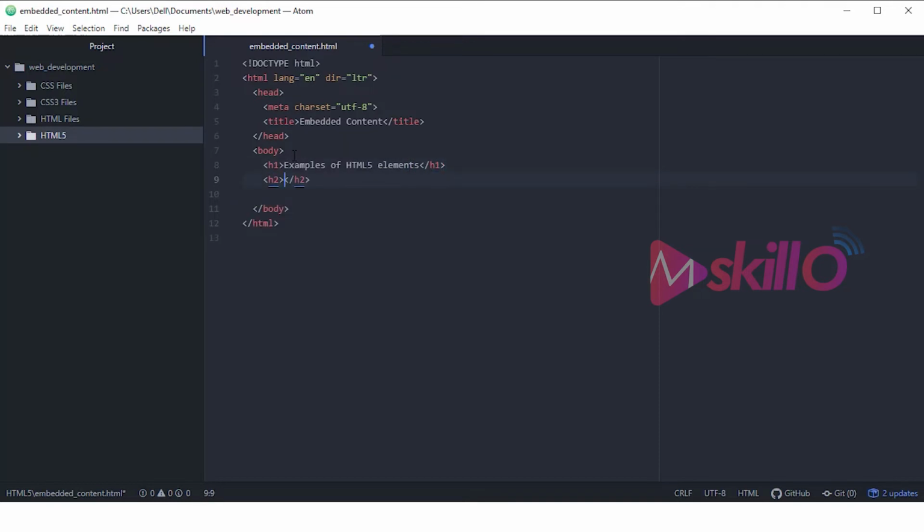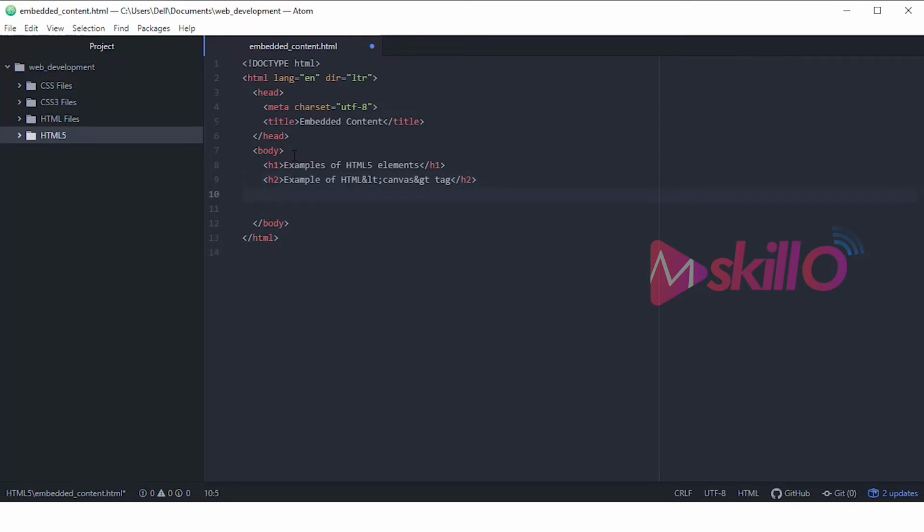Then H2 is example of HTML ampersand LT, canvas ampersand GT tag.